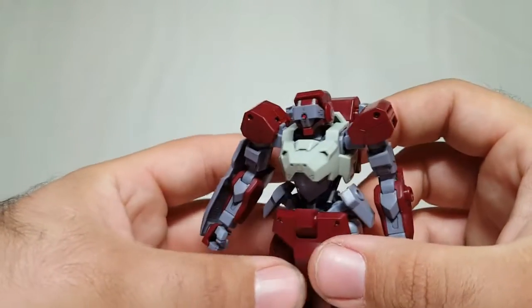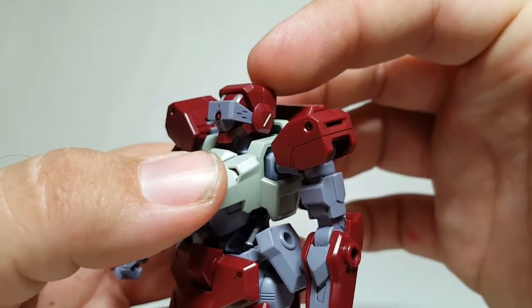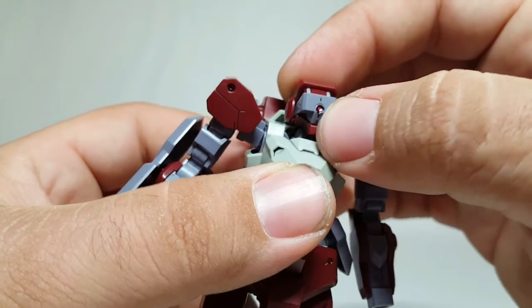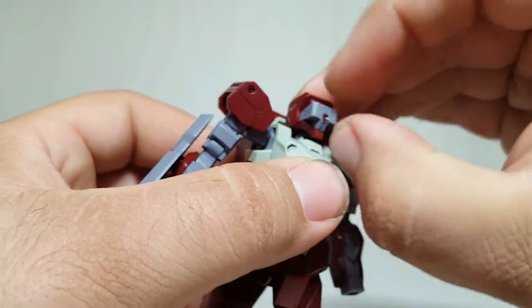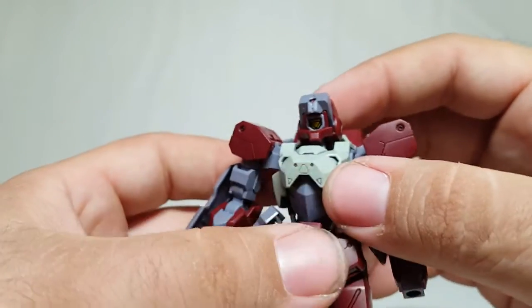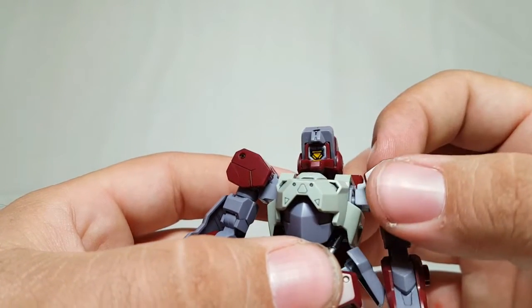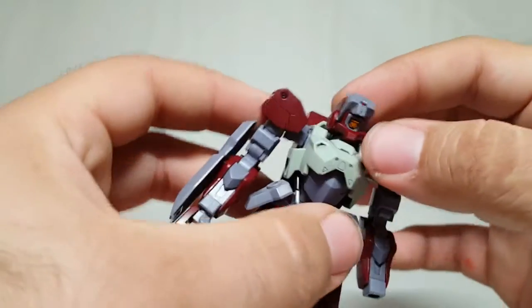Let's go ahead and take a close look at some details here. You see, I added a little bit of silver paint up here on the head just for effect. And there's one of the very, very few stickers. In fact, there's only two. And that's one of the eyes when the visor's closed. And yeah, kind of just slide it out a little bit and pop it open, almost like a pair of goggles. And there's the other sticker for the main camera. I actually dig that. The nice little triangular kind of camera. It's just weird, but it's really neat.